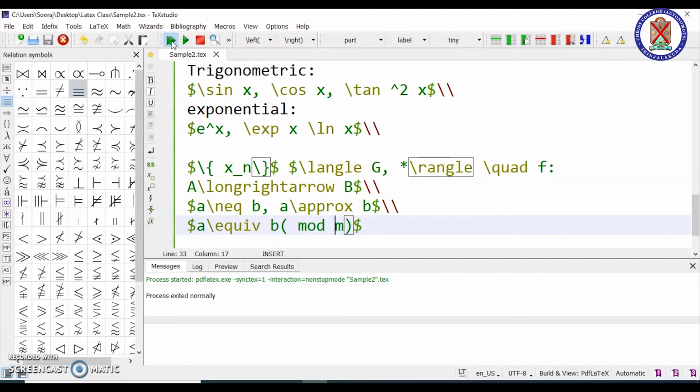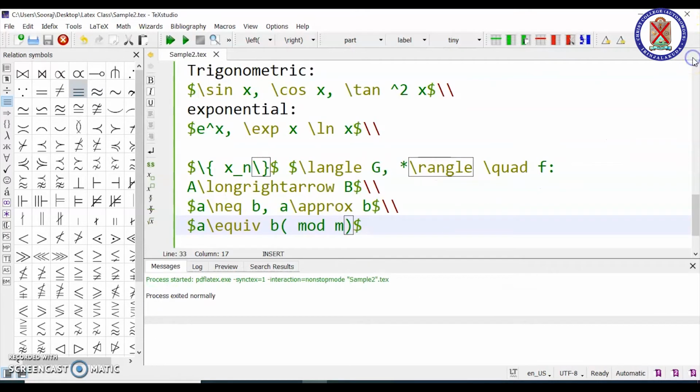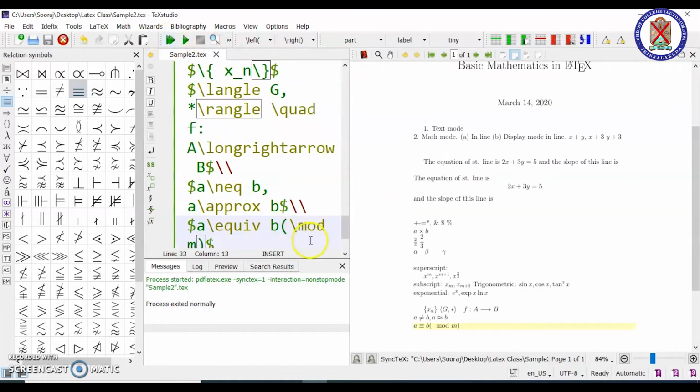Now let's look at what's the difference. If you write like this, then there is a mod in italic format. So we need to put a slash here. This is the command A congruent to B mod M.